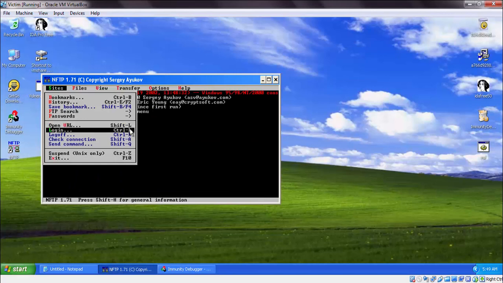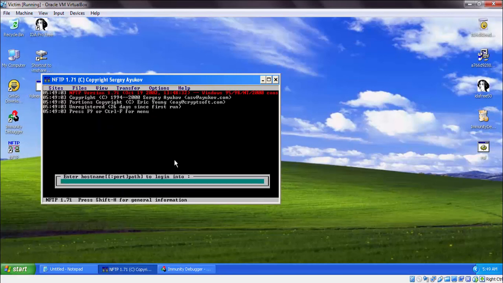Now open the malicious link, 192.168.43.180, and the port number will be 5000, and hit enter.